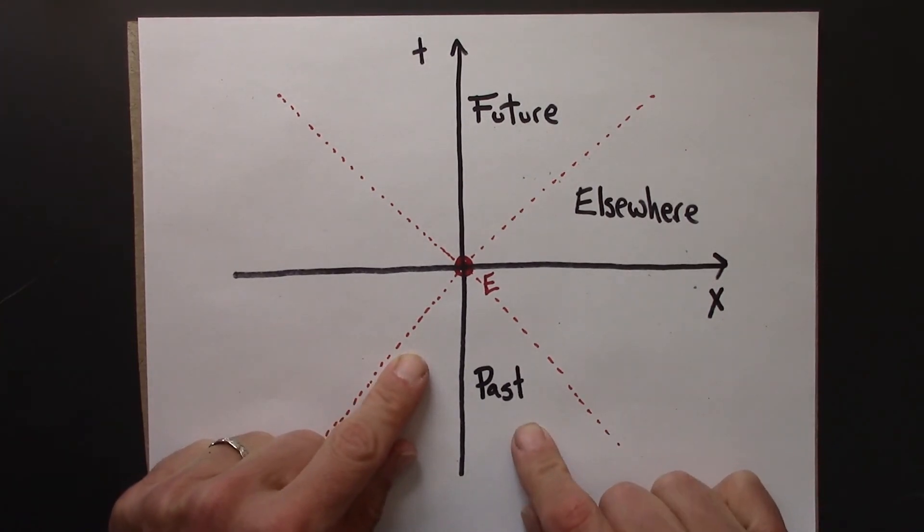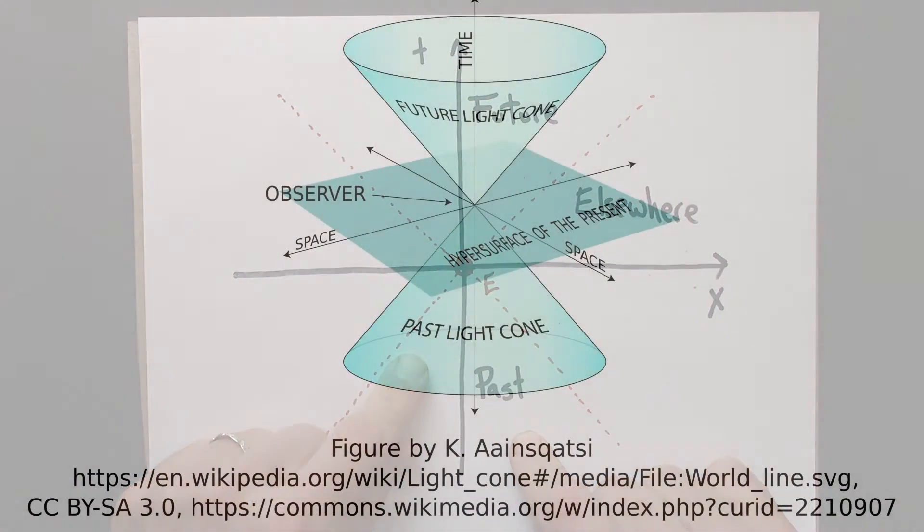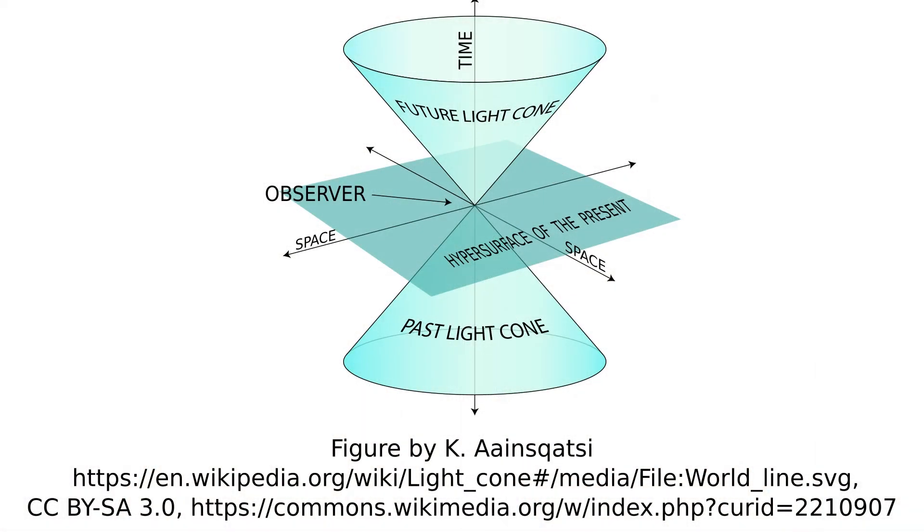And the term cone is easier to see if we try to picture something in three dimensions. So in the figure that's on the screen now, we have a space-time diagram with x and y drawn together. So then the horizontal plane, that would be now. And then we have an event at the origin. And the set of all x, y points that are in the future of e constitutes a cone heading upwards along the time axis. Similarly, the past is a cone that's heading downwards along the time axis in the x, y plane.